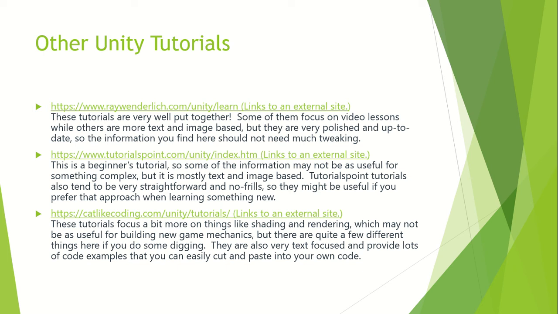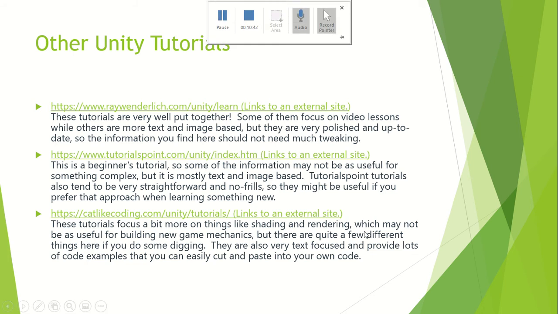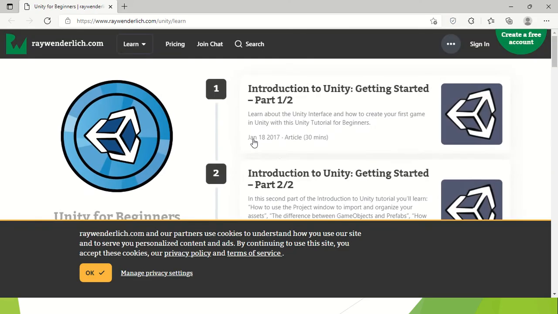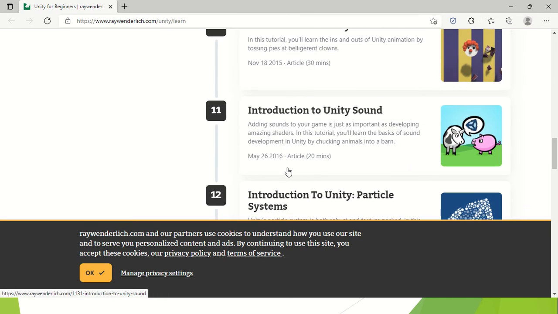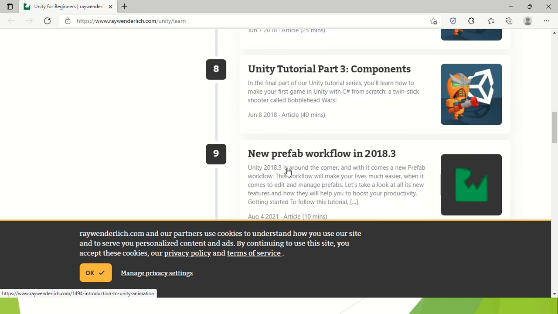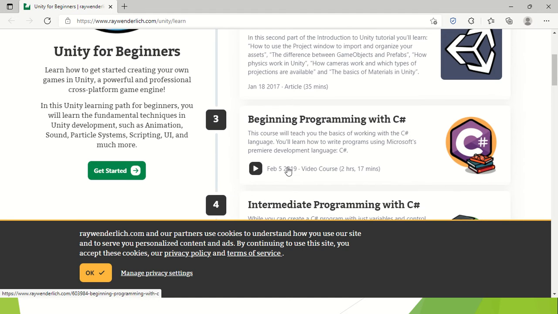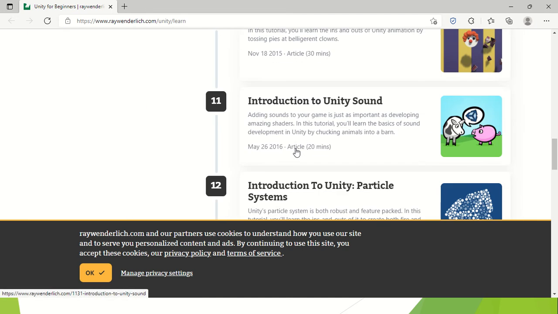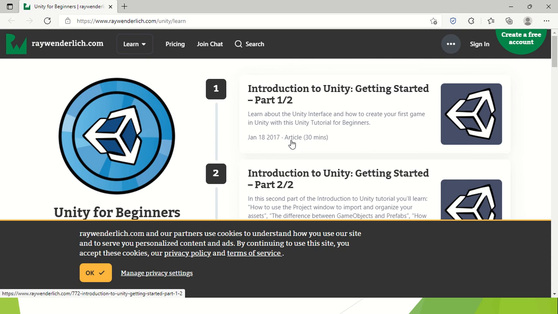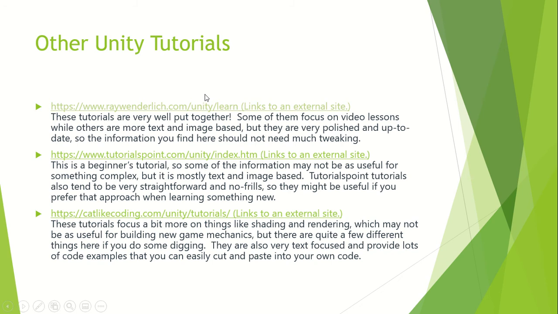I could check real quick and see if there are any recent posts or things. But I think this is a good example of another polished set of tutorials, from someone who's very obviously professional about doing this stuff. 2019, 2018, 2016, 2019. So it doesn't look like maybe he's done any in the last year or two. Oh, this is just one particular page too. This is just the Unity for beginners page. So there are other pages, is what I mean.